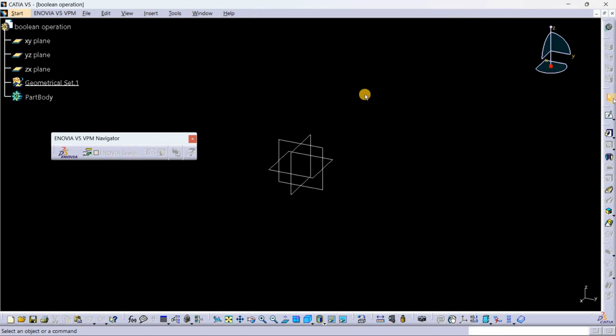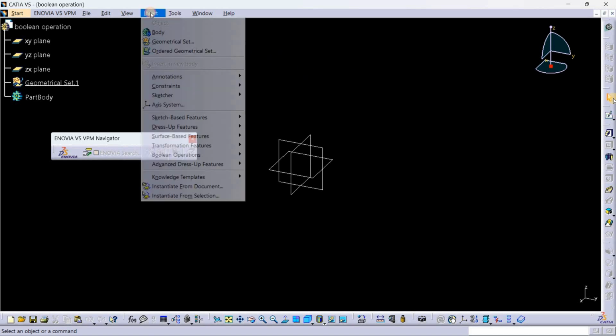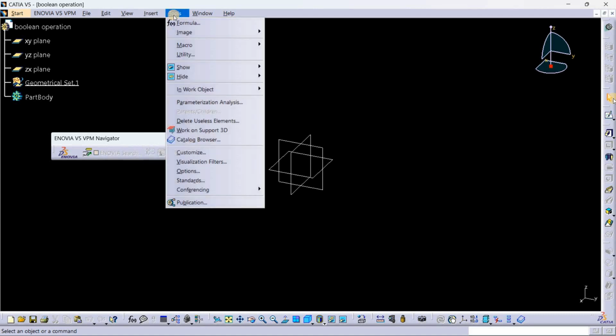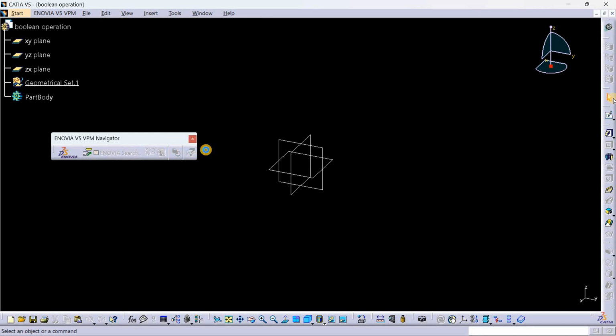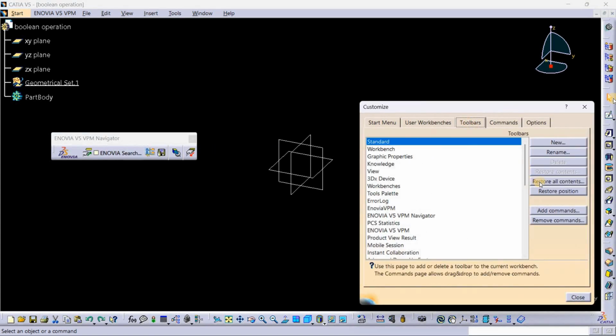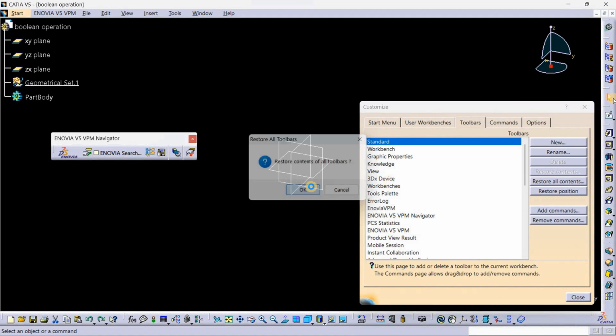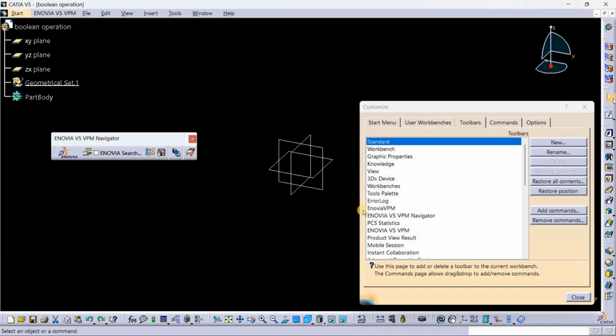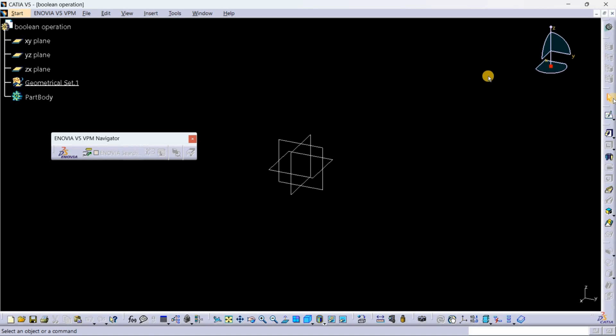If you have the same trouble, you can go to tools, then customize, then go to toolbars, then restore all contents, click on OK, then restore positions, then click on OK. Now we have almost all the commands that we are going to use here.